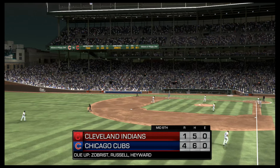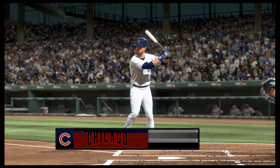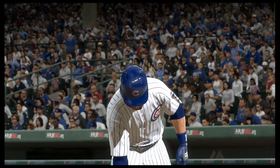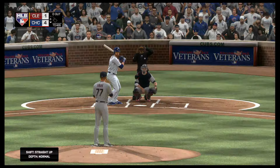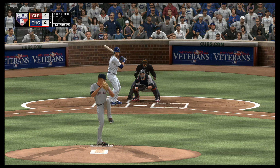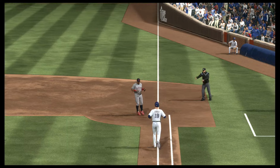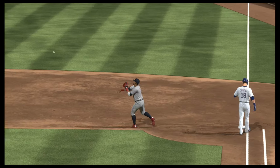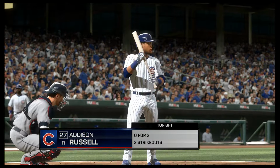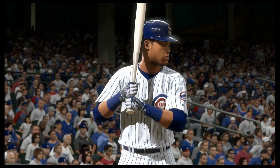4, 5, and 6 coming up. It's the Cubs 4 and the Indians 1. Here's Ben Zobrist now. He's got an RBI despite an 0-for-2 effort to this point. He's ready. Here's the first offering. On the ground to the right side. Gloved by Santana. And he'll step on first for the out. Three unassisted. Now batting, shortstop, Addison Russell. Stepping in and ready for another shot. 0-for-2 with a couple of strikeouts for him so far.